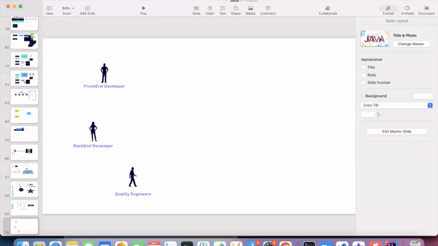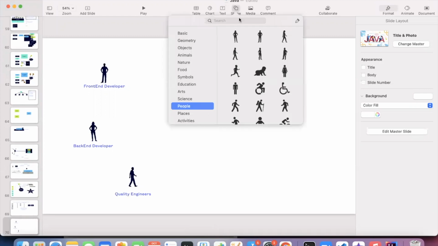They will go to this one, they will hit this one. Is it coming or not? Is the expected output coming or not? Okay, test case is passed. That's what they will do. So that's QA.